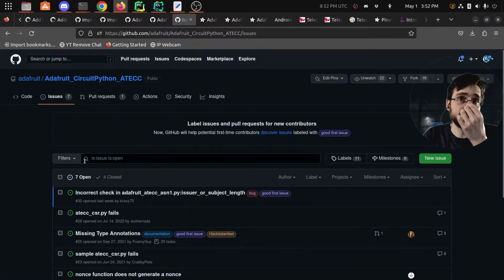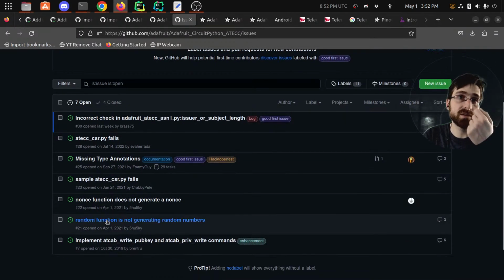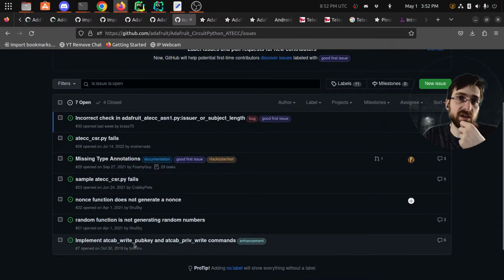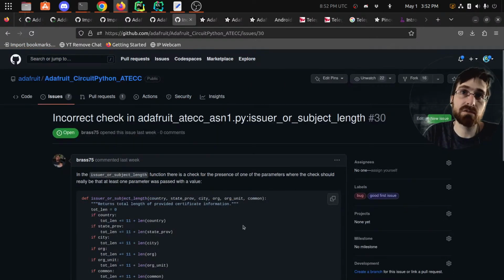Incorrect check. Text CSR fails. Type annotation CSR fails. Nonce function does not generate nonce. Random doesn't work. Implement ACAB write public key. What does this one mean? Issuer subject length.